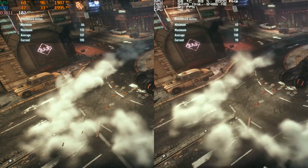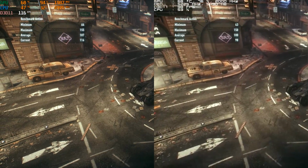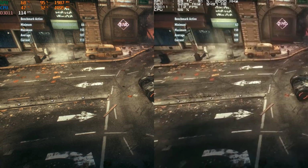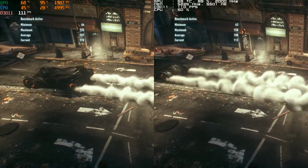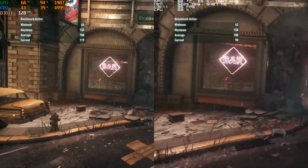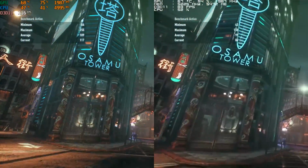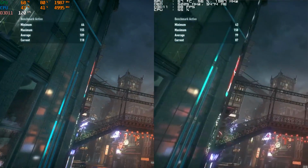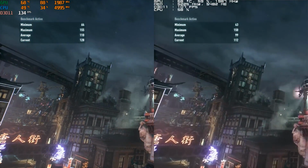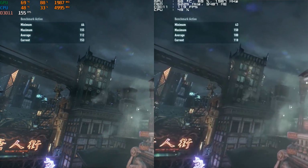But even not overclocked, with my GPU all the way up, you can definitely see that the FPS on the 8700K is significantly higher, of course, than my old computer, which is a 3930K. Most definitely, you can see that when it moves into this little thing here. My new computer is getting like 130, 140 FPS. My old computer is getting 90, 100. So that's definitely a nice difference to see.